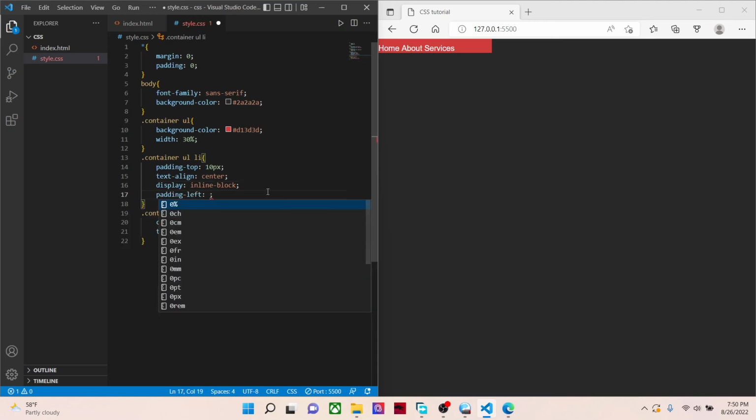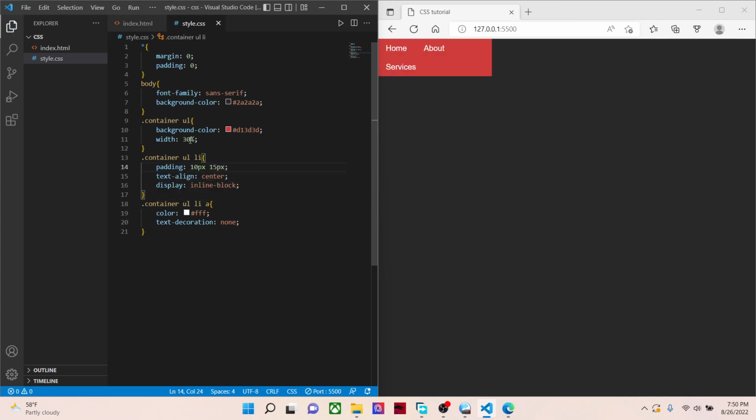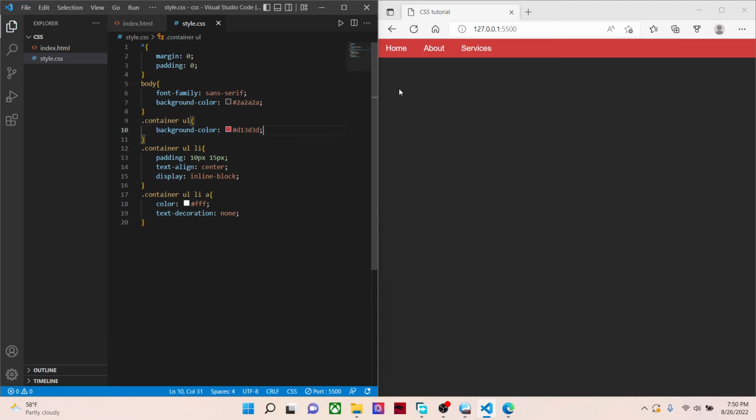Then you can see we have created a beautiful menu type of thing. So give it a padding, or you could remove this and padding. Let's make this just padding, not padding top. So padding top and bottom 10 pixels, and right and left maybe 50 pixels. Just remove this width for now. Now you can see our menu.